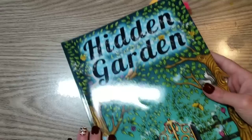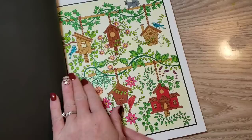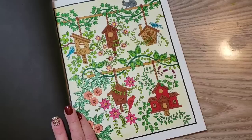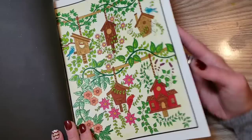Hidden Garden Jade Summer. And we did this one on camera. This was my Stabilos, and I used some pastel chalks and a little bit of Color It gel pens on the leaves. A little bit of glitter there.